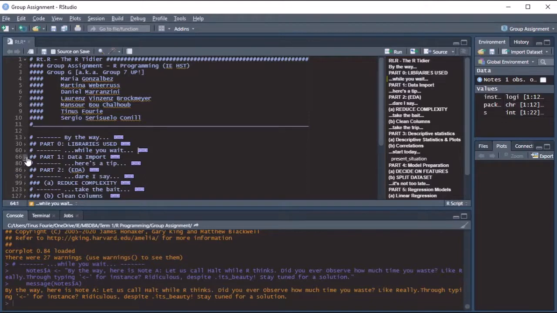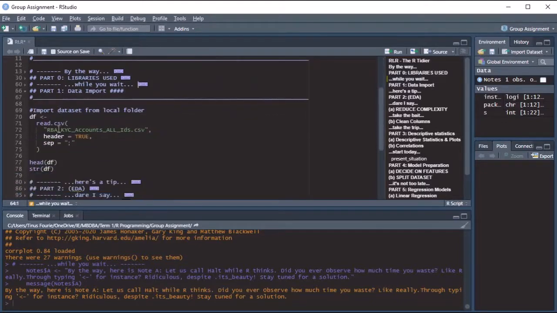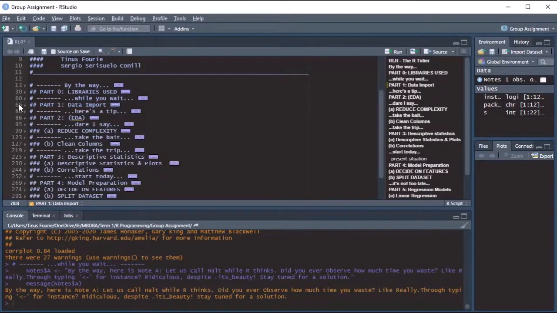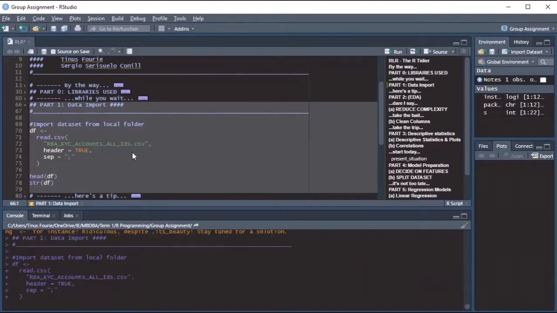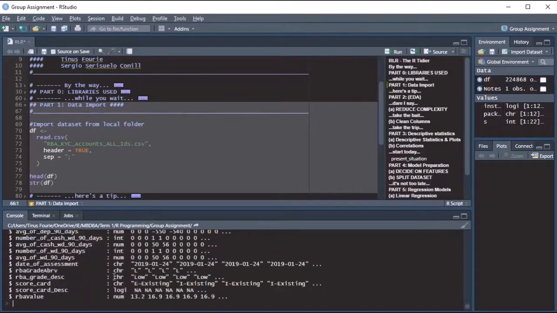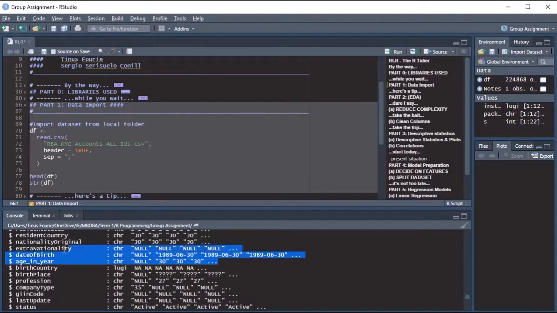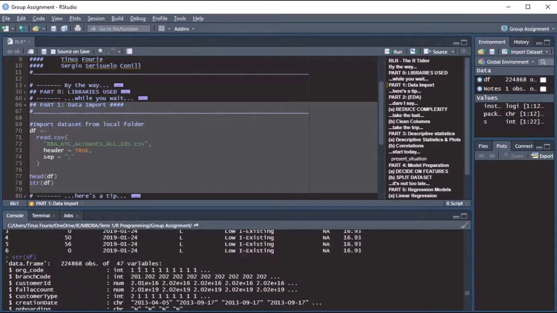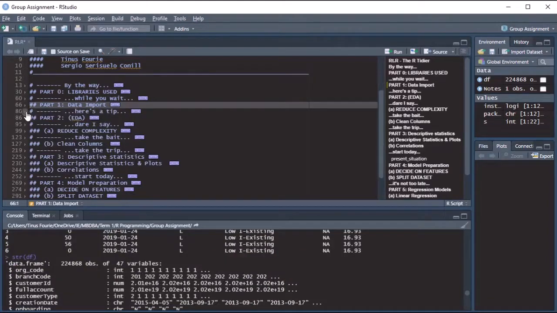Before giving you that solution though, we're first going to have to import some data. We do that by reading files from a CSV, quickly checking out the head of the resulting data frame and the structure thereof. Running this entire block and waiting for it to import. This is quite a large file, as you would have all realized, and thus it takes R quite a while to read it. And as we can see from the structure printed, this is a very, very messy data set, which we'll try to clean.